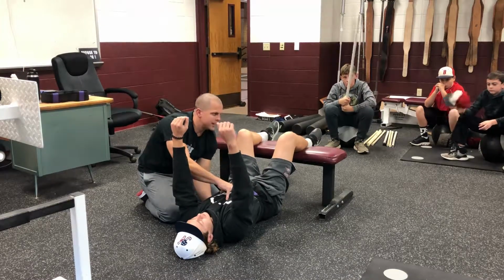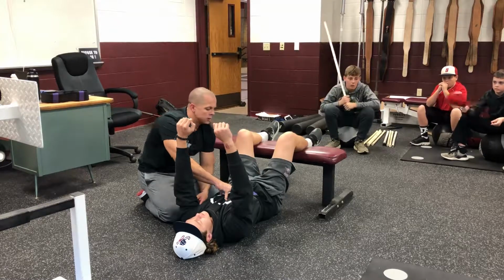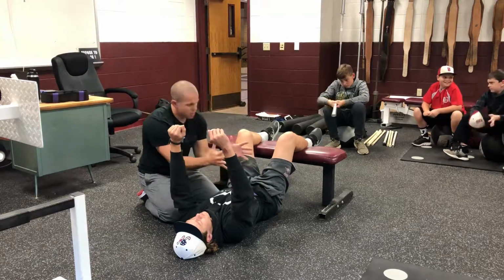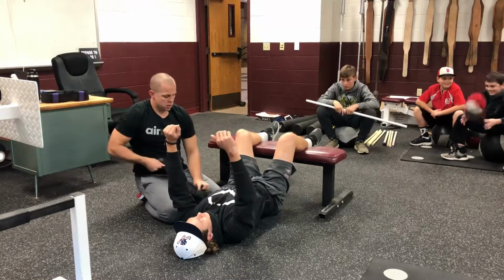So again, you can really play with this however you want. So as we get overhead, we know it's tough to maintain that position. So we can say, okay, maintain that nice pelvic position. And if I take this away from him.